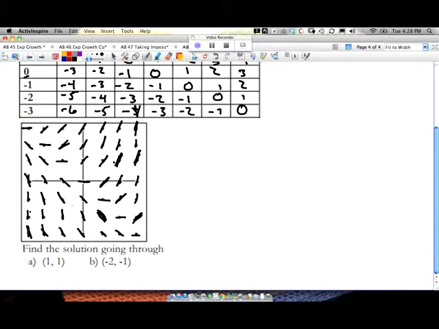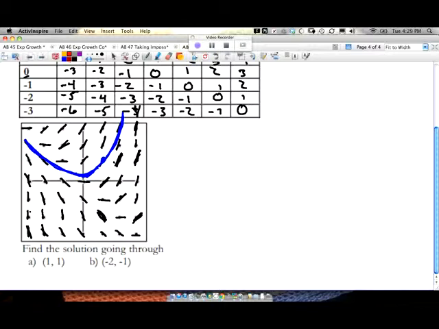Now we're looking at some solutions, I think, right below this. Find the solution that goes through 1, 1. Okay, so the slope at 1, 1 is right here, and it's 45 degrees. And then if I continue through that, it looks like I get super high once I move to the right. And I flatten out here in the middle, about. But then it looks like I start to follow this line there. So it's almost like a parabola, but not exactly. So there's our blue one.